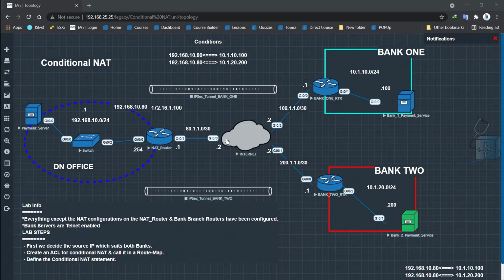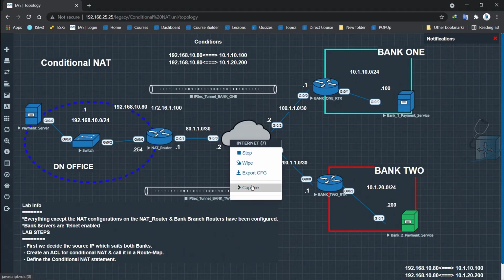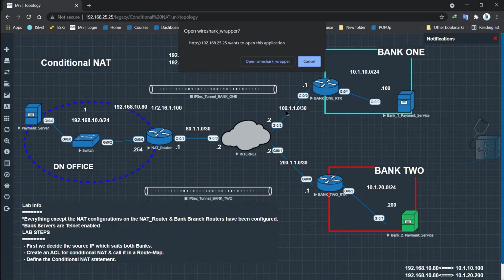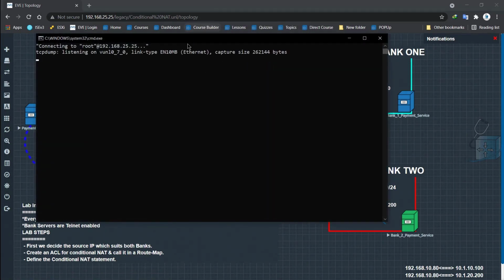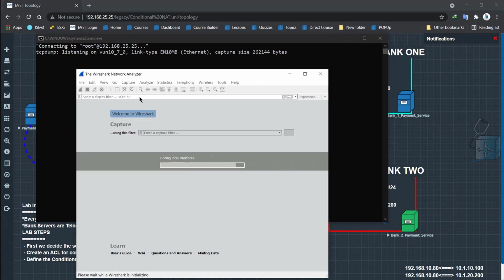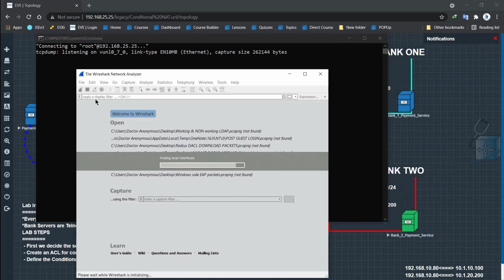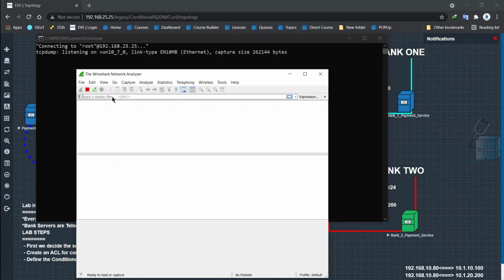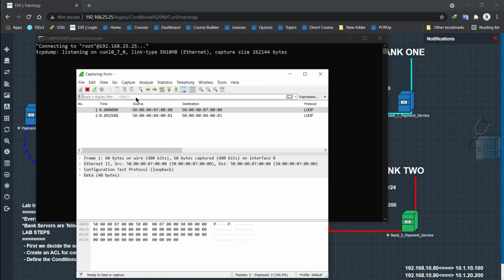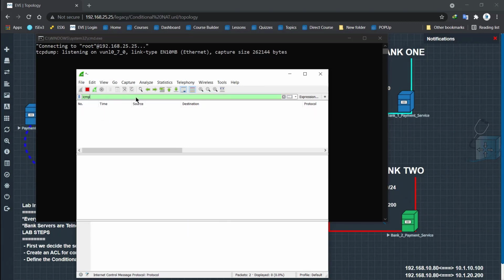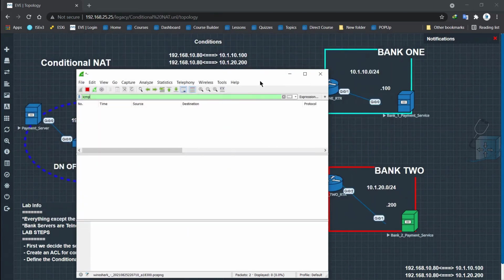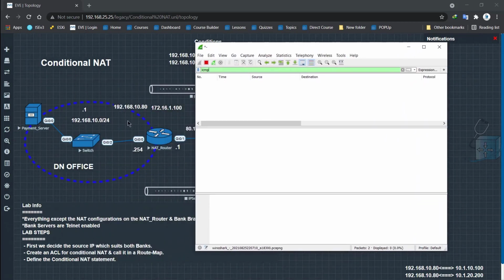So I'm going to open a Wireshark capture on gig 0/0 and show you the ICMP pings coming up, and you can see that it has not been NATed because the condition is present there. I hope this works. I'm just doing this on the fly. I should have actually configured the condition, but I didn't.